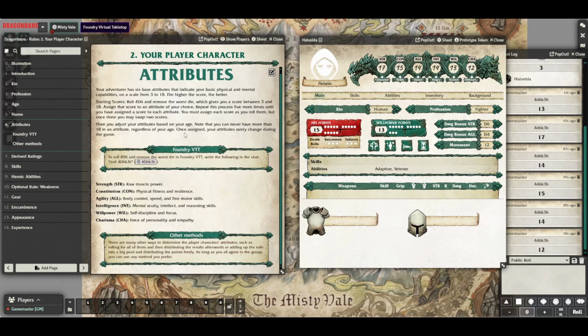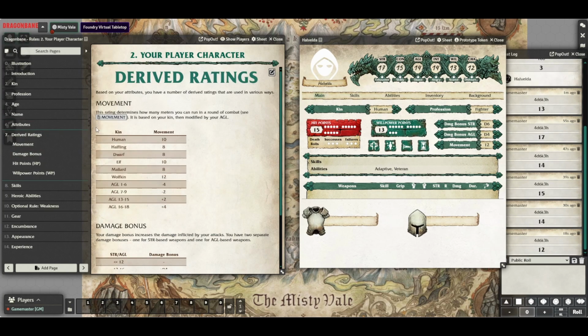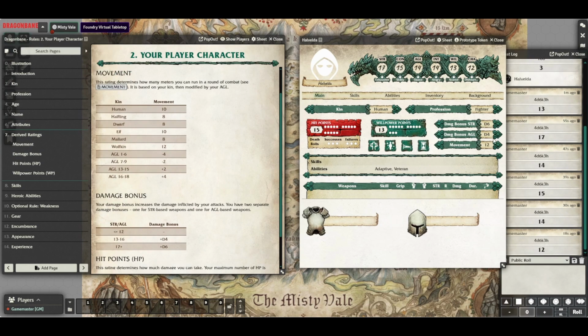So once you've rolled your stats, those will go in, and then there's derived stats. So derived stats are going to be things like our movement, our damage bonuses based off of how high we rolled our strength or agility. So our damage bonus with strength, anytime that we roll a strength-based weapon, we get an additional d6 of damage, which is cool. And yeah, so it automatically updates our hit points, our willpower points. That's all the automation within Foundry that's doing that for us.